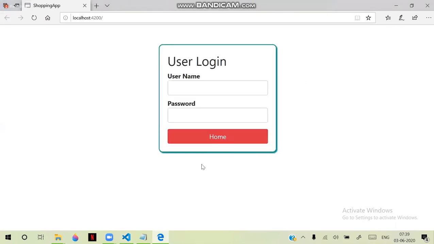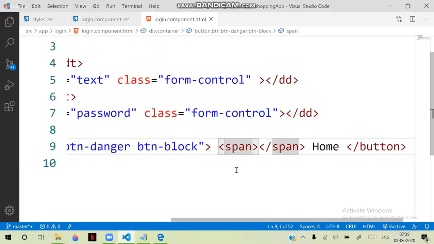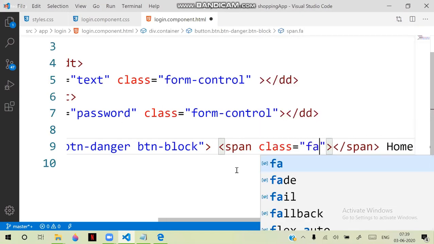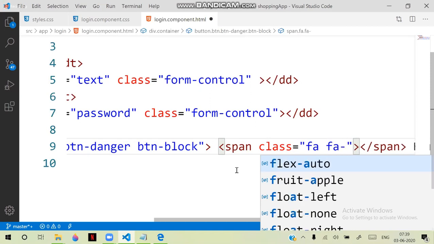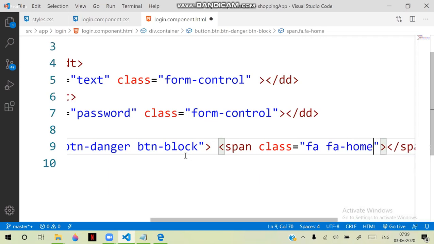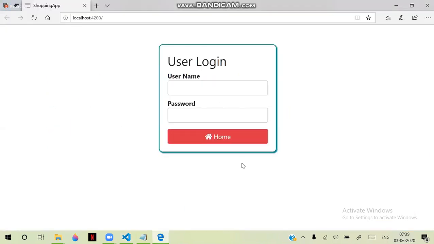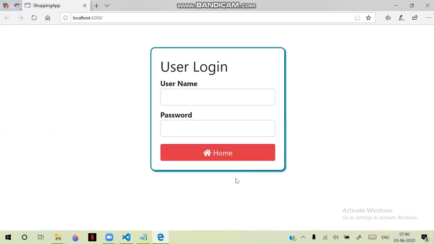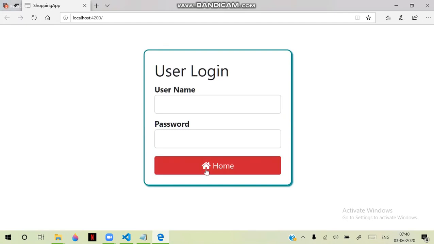For the span, I'm using a class called fa, and I am defining fa-home, like Font Awesome has. The Font Awesome symbol will come like this, and it will get that home symbol and show you. You can see there is a home symbol for the button. These symbols and icons you usually get from Font Awesome.